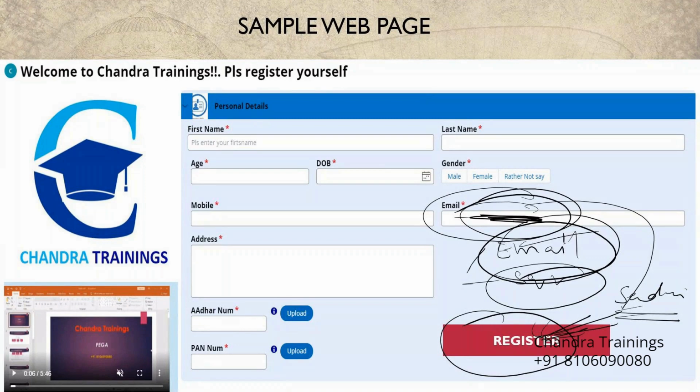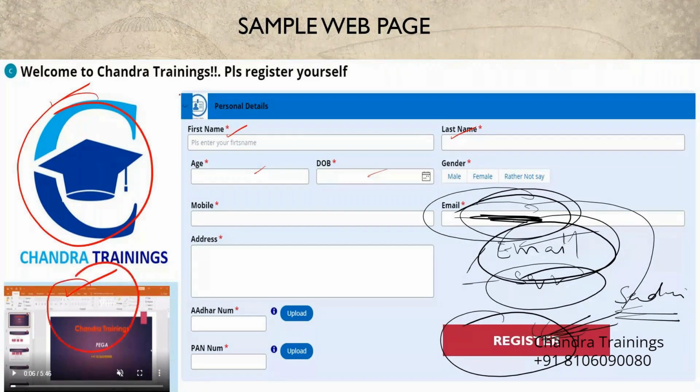So in this complete screen, we can see one image showing up and one video playing at the bottom. Okay, and it has maybe first name, last name, age, mobile number, all these things. So if I wanted to design this page using Pega, I have to drag and drop one image for this, and we have to drag and drop one video, and one text box and one text box here, and all this drag and dropping.